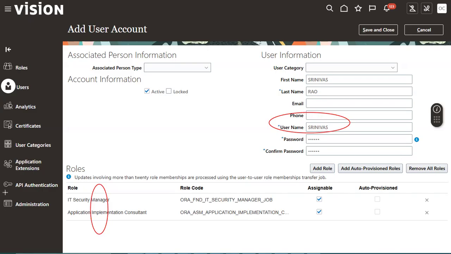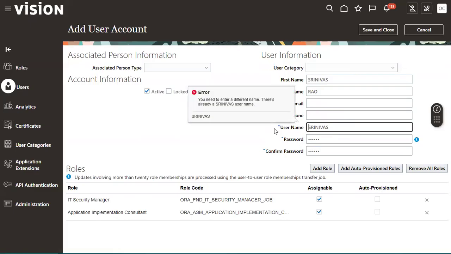These two are important. Let me reset the password. Save and close. This username already exists.